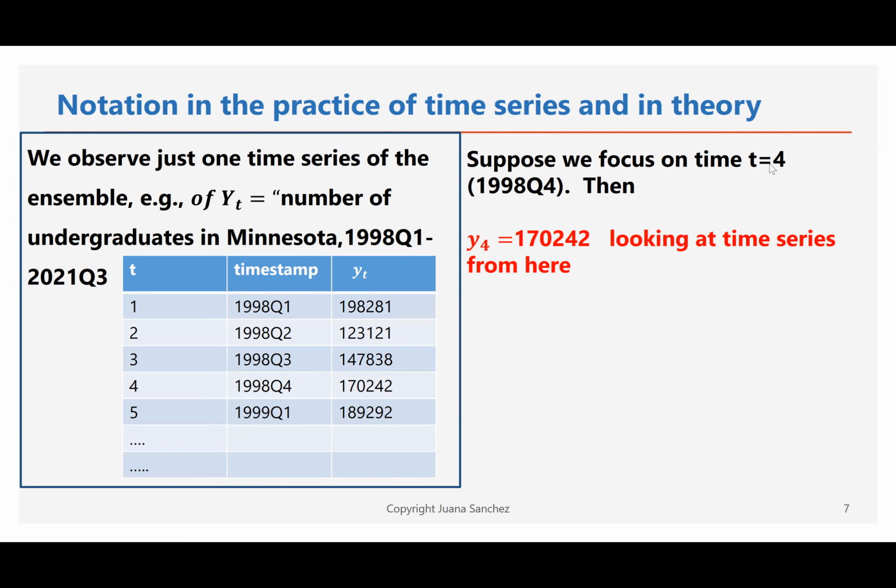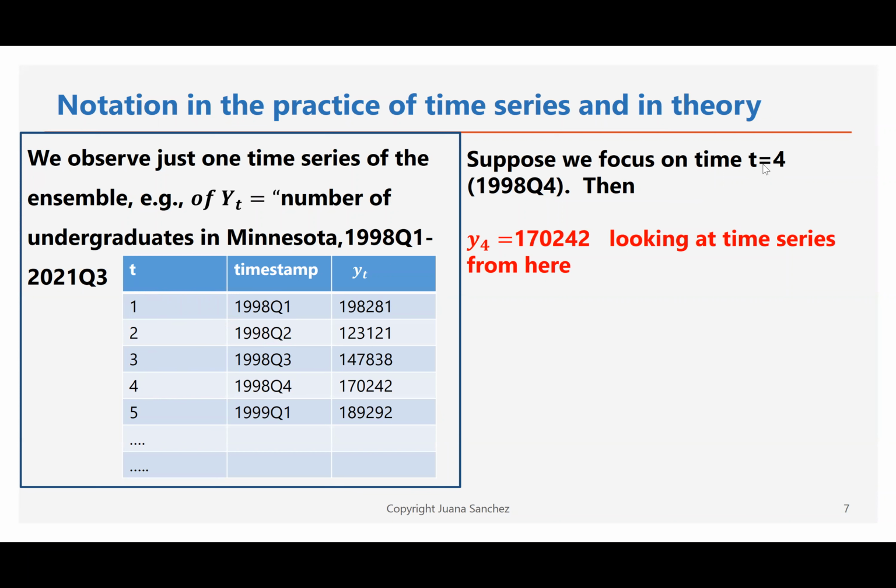Notice that t equal 4, 1, 2, 3, 4, 5. It's just for us to understand ourselves. It's just for the calculation. It's just for the theory. In practice, we have a time stamp. We need to know what the value of t is associated with in terms of the time stamp. But for theoretical discussions, we need to have the t clear. The little t is our index, right?